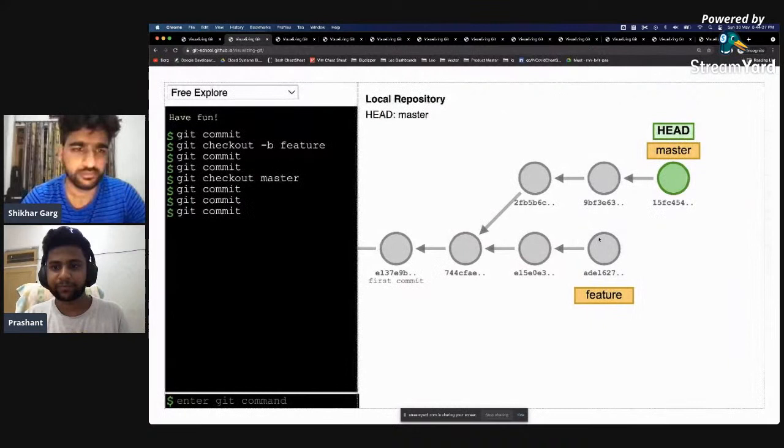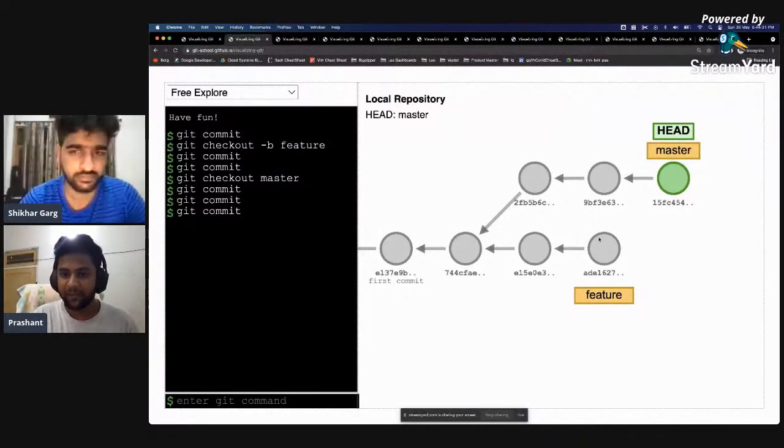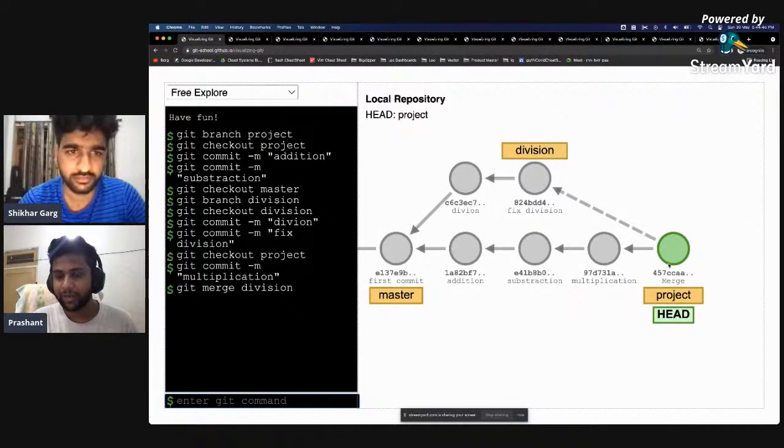Okay. So now what I want is I want these feature changes into my master branch. So we already saw one way of doing this, which is we can run git merge feature and it will create a new commit over here, which is what we were seeing here. It created a new commit over here, which had all the changes. But the problem with that is your history looks a bit dirty because you have one extra commit and you still have that commit pointing to two different parents. So it is difficult to travel across your Git history.